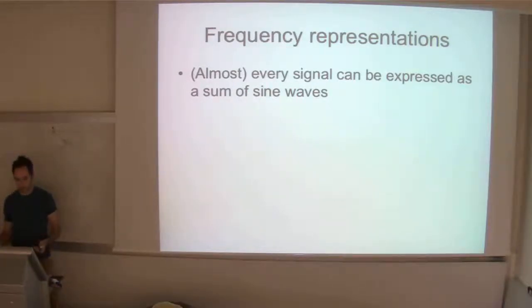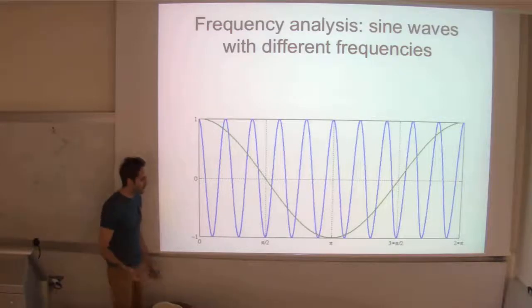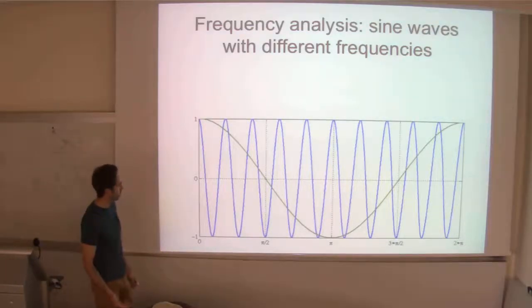So actually here it is written as a sum of sine waves. Of course, it can also be with cosine waves. So let's see what it means when we say this. These are sine waves. The green line is a sine going from 1 to -1, and back to 1.